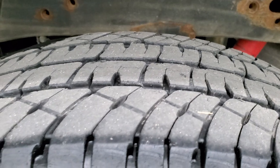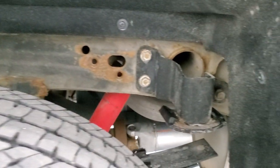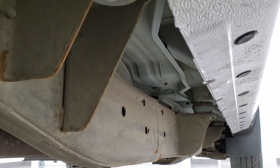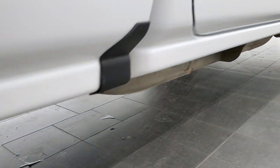The back tires have just as much tread as the front tires. The frame and underbody, other than a little bit of rust on the welds, looks really good — a little dusty, but the body is in excellent shape. The lower rockers look really good, it has all the remaining factory exhaust, and it's pretty nice under there.